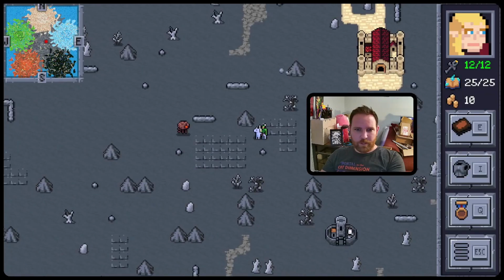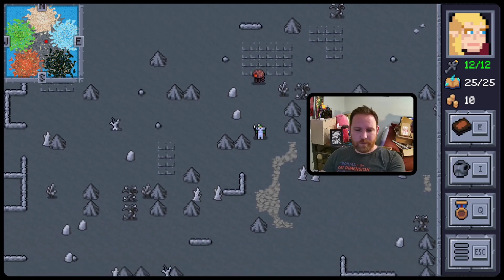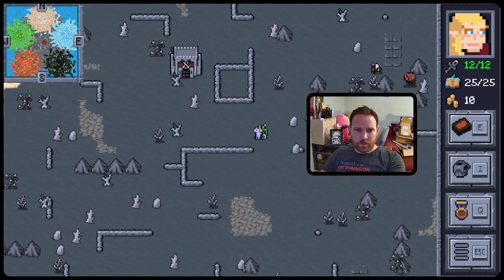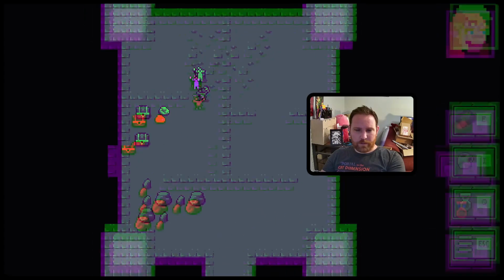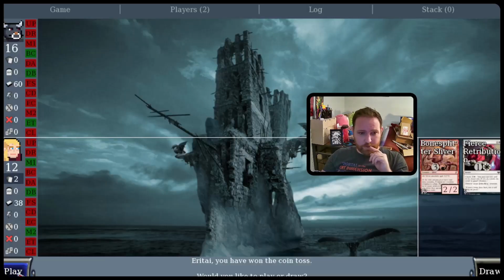Which direction was it? I actually don't even know. Oh, I'm so slow. Those movement upgrades are nice. I actually don't know if it resets. I think this is it. All right, he didn't reset. So let's see. Can my 3-color sliver deck... I won the coin toss. I get to go first.